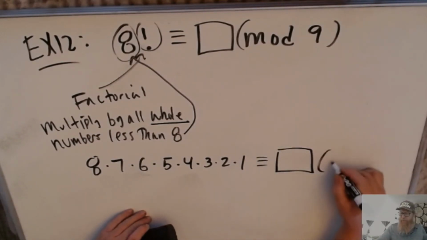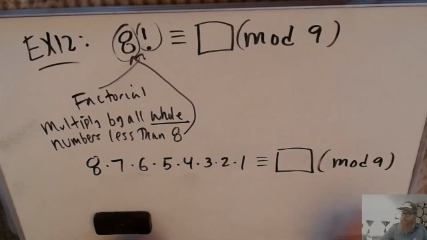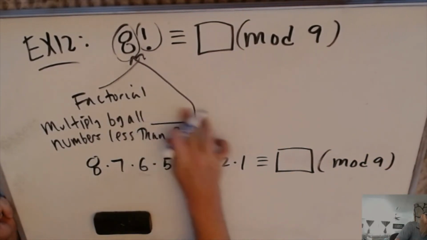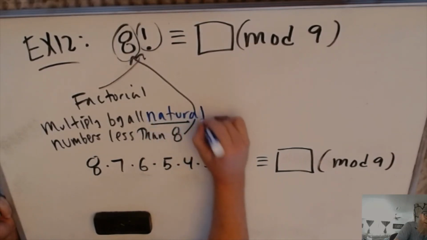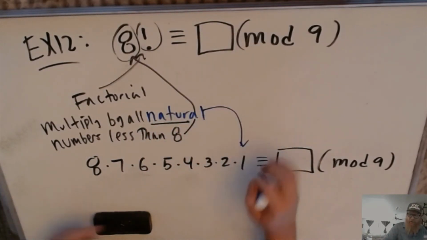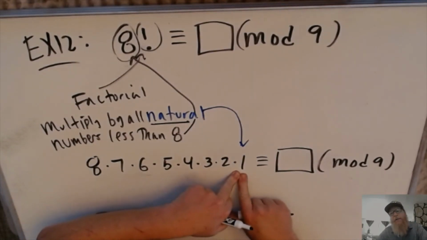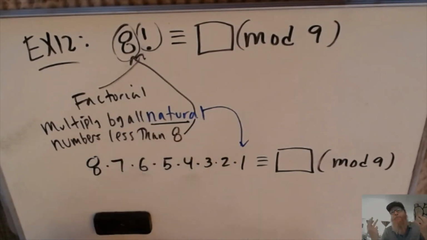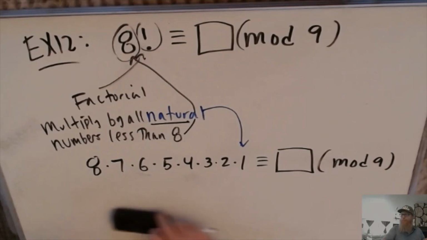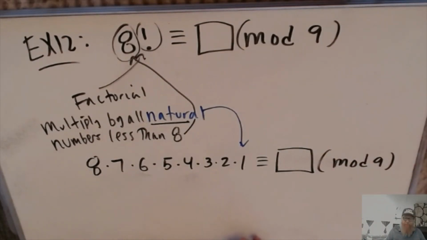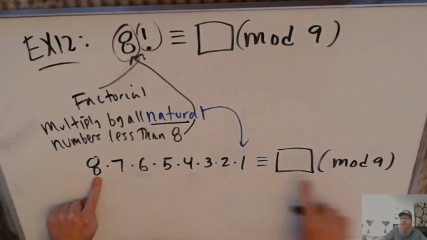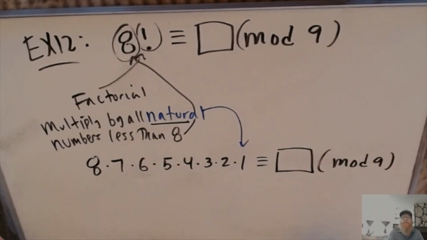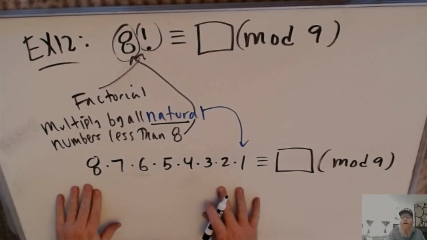Actually, I should probably rephrase that. Whole is a bad way to say that. I should probably use the proper name. Natural numbers. Natural numbers stop with 1. So I have to make a small correction. I said whole when I really meant to say natural. Minor detail. Okay, so if any of these numbers are a multiple of 9, you get a free answer. It's going to be 0. Automatically 0. Unfortunately, none of these are a multiple of 9.